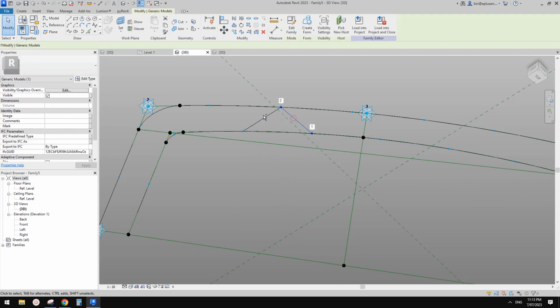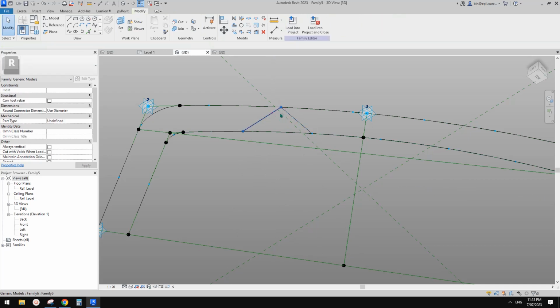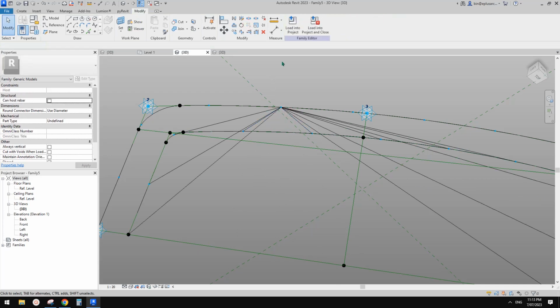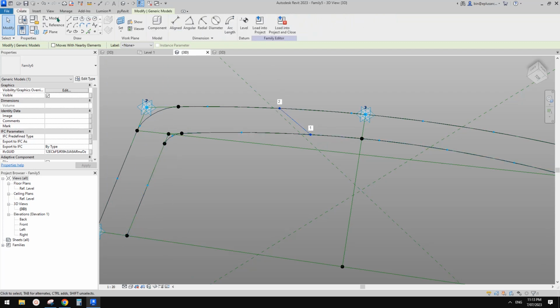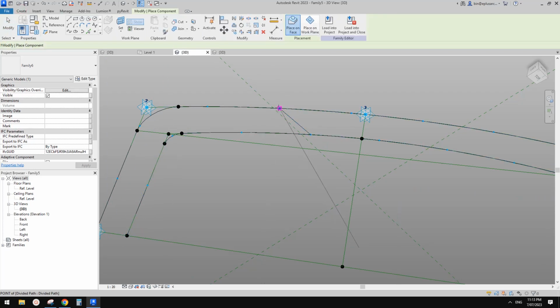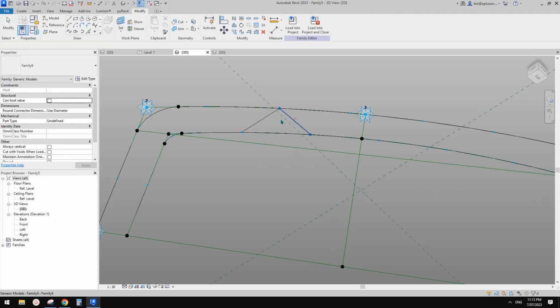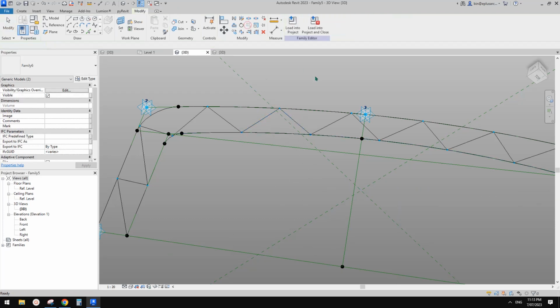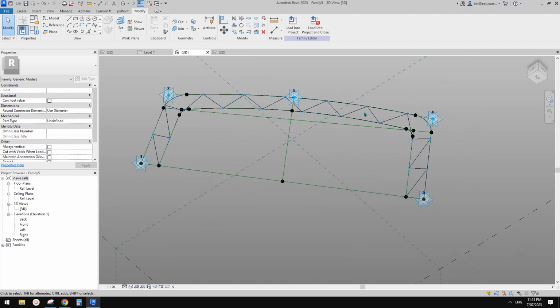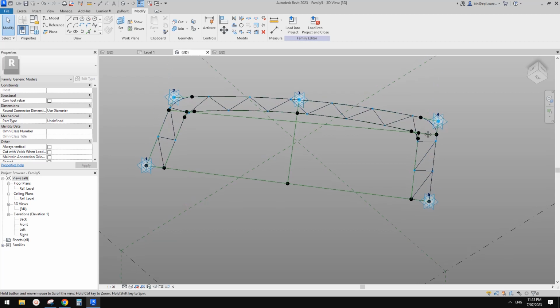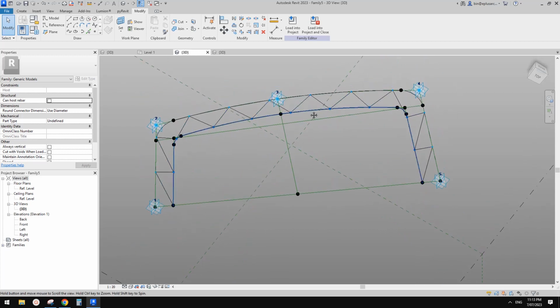Okay, so let me just try maybe one here and another one here. So now we can select these, and oh hang on, let's try repeat. Doesn't work. Control Z. So we need to make sure that if you connect this one 1, 2, then you do 1, 2. If you do it the other way, it won't work. Okay, so now select this, repeat. So now you can understand how to fill all these adaptive families. So this is it.